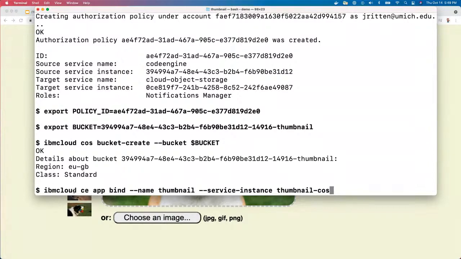So all we need is the application name and the service instance name that we used in the resource service instance create command in the previous section. And Code Engine will then inject these environment variables for us. So as you can see here, we're using IBM Cloud CE app bind, using the name thumbnail of our application and the service instance name thumbnail-cos that we created when we created our Cloud Object Storage instance.